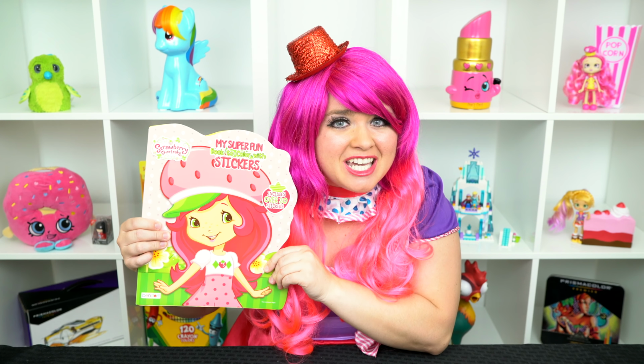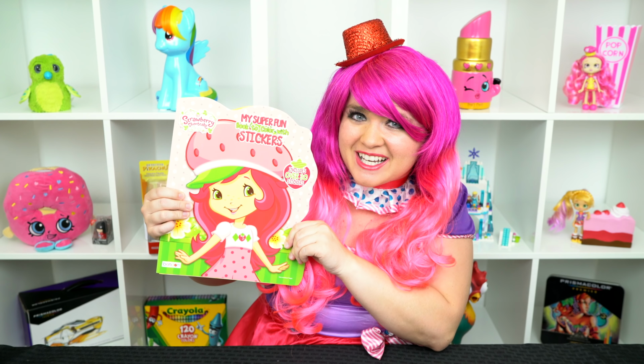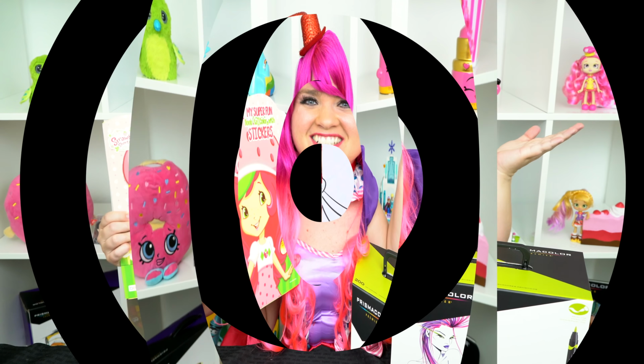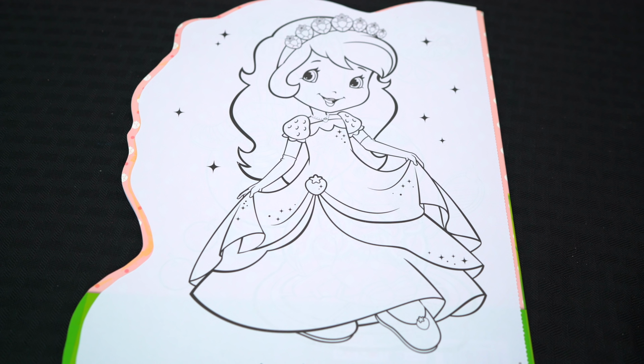Today, we're going to be coloring in my strawberry shortcake coloring book! I've got my giant box of markers here, so let's get started! Okay, so today I'm going to color this picture of strawberry shortcake as a princess.